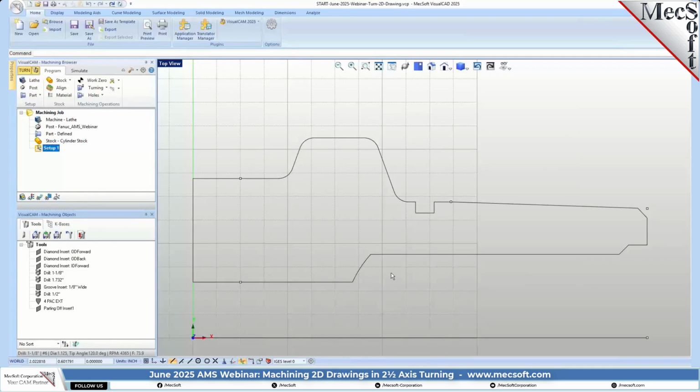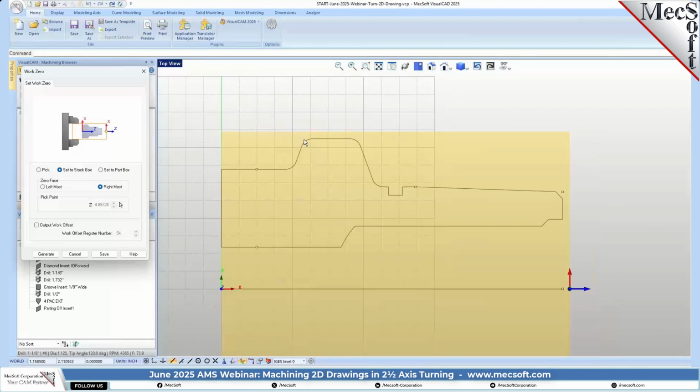XYZ0, okay? So the back of our part, even though we extended it out, the back of the part now is lined up with the Y. The center line of the geometry is lined up with the X, okay? So that's very important. It has to be that way. So let's go ahead and we got our setup. Let's go ahead and do the machine 0.